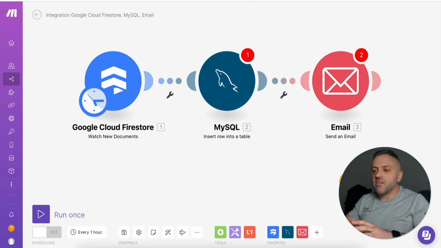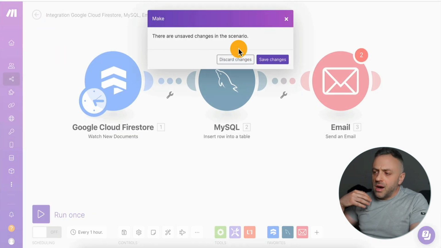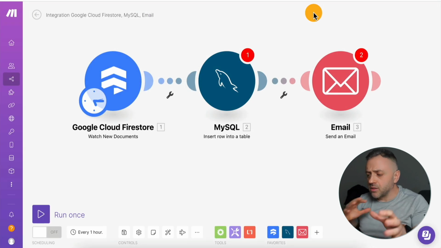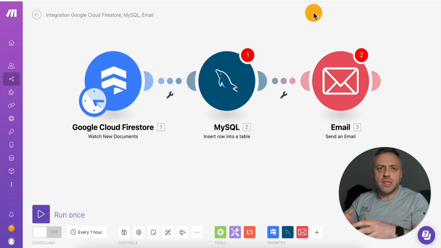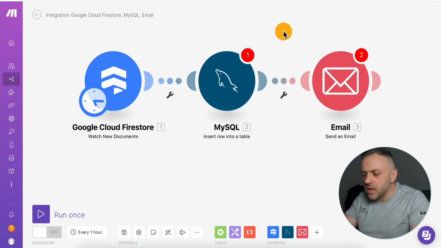This is definitely one of my favorite tools. It may not be the most powerful tool out there. I'm sure some of the tools that we covered in today's video are going to be more powerful than Integromat or Make.com. But this is an amazing tool to get started with. I've been using this tool for several other projects, and it has never let me down. And that is why I kind of talk about this tool from time to time whenever I want to show you some of the ways that you can enhance your apps to make them better and richer. So definitely check out make.com.